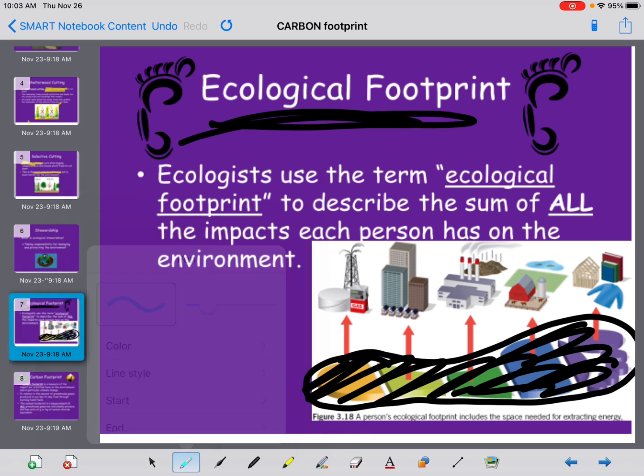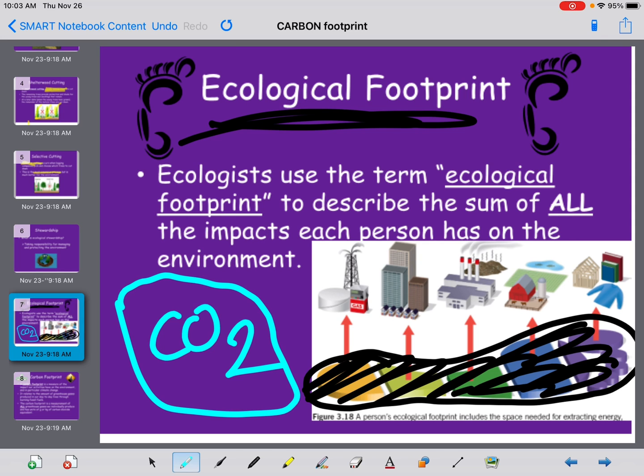Okay, so most of the ecological footprint, in terms of how this is calculated, is all relative to how much carbon dioxide you are producing. So I'll give you a quick example. If you're buying, let's say, apples at a farmer's market that are grown an hour away from where you live, that's going to have less of a carbon dioxide output than if you were to buy bananas from Costa Rica, right, that had to get flown here.